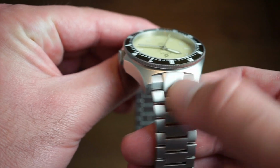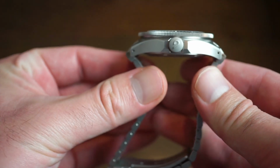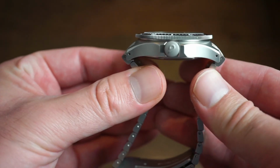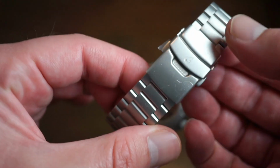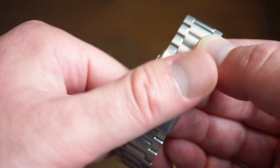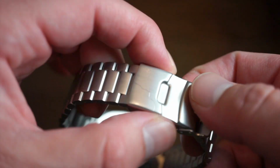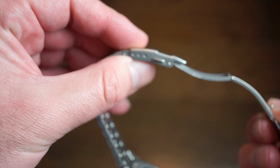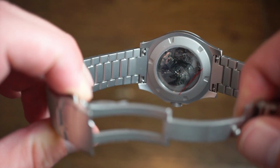But yeah, it's a quick release bracelet here, with solid end links. It doesn't completely come under, but it comes under enough, so it fits nicely to the wrist, as you can see there. Now it comes with a pretty standard clasp, I'd say. You can see it's signed with Boldr. You get a scissor clasp, 2 buttons to open up, and you do get 3 micro adjustments here on the clasp. I guess it's sufficient. It keeps things slim on the clasp.